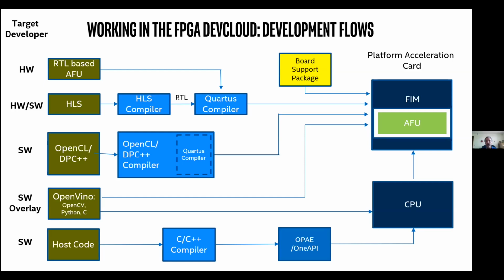So the working model for many of these types of acceleration functions is we describe all of the I/O, the Ethernet, the DDR memory, and so on around the perimeter of the chip. And then the designer goes off and puts in a workload, whether that be packet processing or vision processing or so on. And then you use OpenCL, RTL, HLS, these different languages to get workloads running on a combination of a CPU and an FPGA. Most of the descriptions beyond RTL are based on higher level languages that are derived from C++ with different extensions to describe the parallelism available to you in FPGAs and in other types of semiconductor technology.